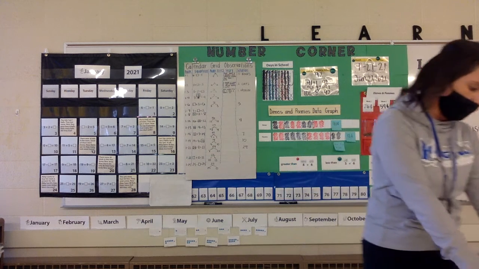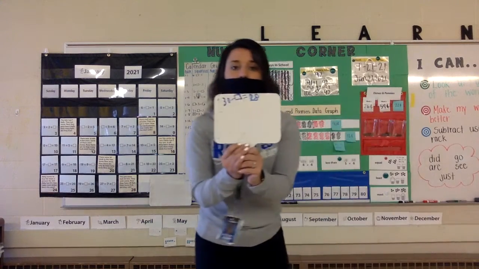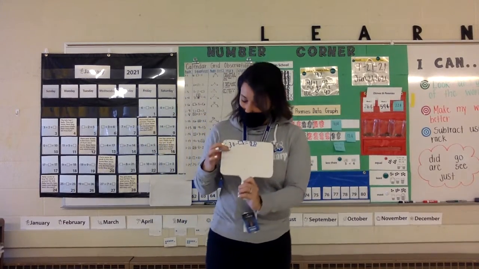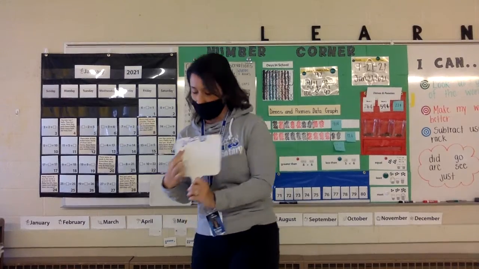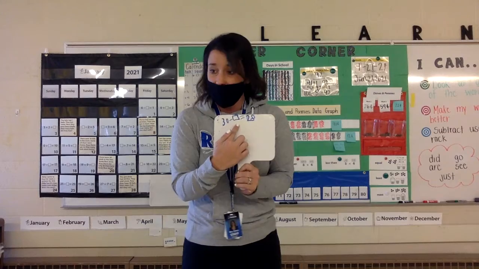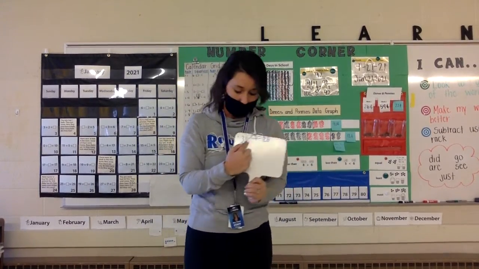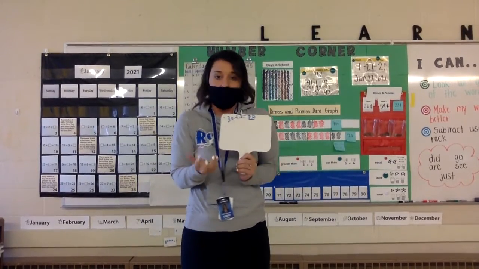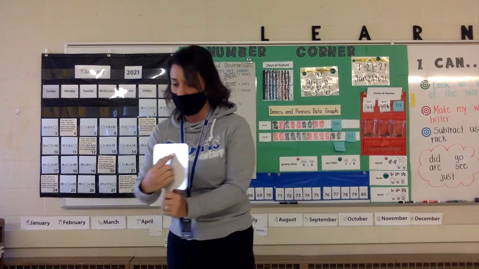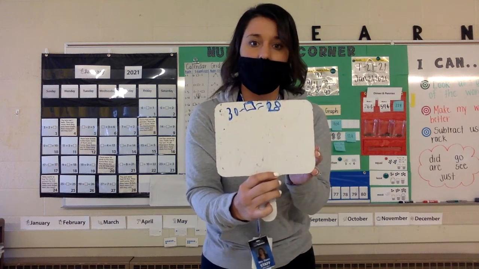Brady, let me see your board for a minute. I want to show our friends how you set up your math equation. Okay, so listen carefully and look at Brady's math equation. So when I was reading it, I said that there were 30 fish. Look, he put 30 fish there. But then it said that we sold some. We don't know that number, so we put subtract, because if we're selling some, we're getting rid of some. Subtract blank. We don't know that number. But then it says now we have 28, so the total is 28 fish. Brady, awesome job setting up that math equation.